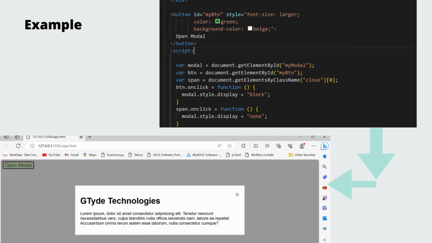So again, if you have a look at the code, here I added JavaScript code. I have created one function. The function name is a model, and inside this I added some JavaScript code, and finally using events, I call the function over here. Whenever the user clicks this button, the model function will be triggered and the user can see the pop-up message in the website. As I mentioned earlier, it is used for making web pages interactive and bringing the web application to life.